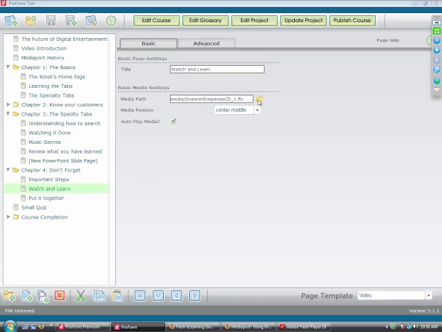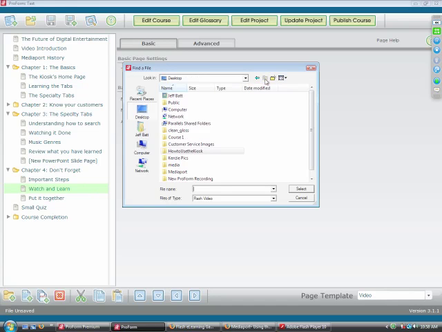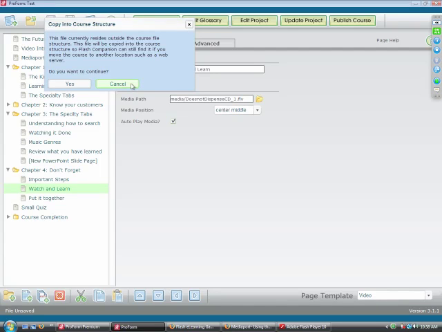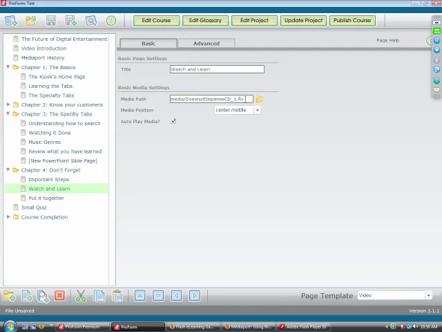To find a video, I just hit browse, I go find my video, and then I bring in my video just by selecting it and then inserting that. Now, the video has to be a certain format. The video has to be .flv extension. Most video formats are QuickTime formats, which is a .mov extension, an AVI format, which is a .avi, and a WMV format, Windows Media Video format.